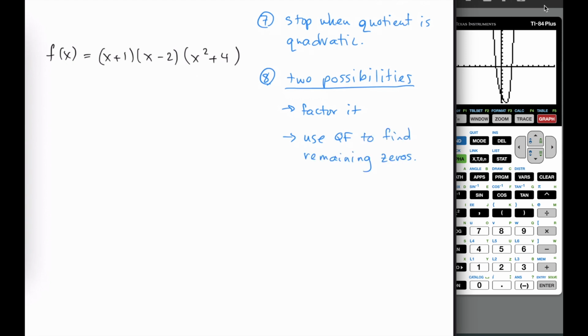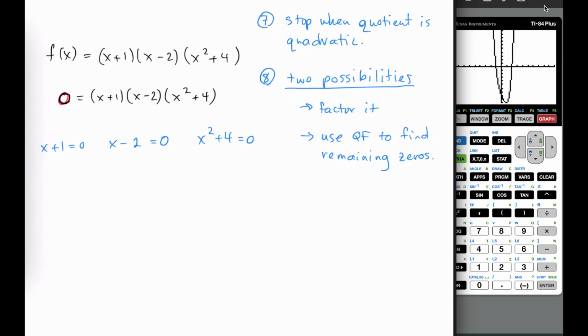x squared plus 4 does not factor, and so in order to find the zeros, we're going to plug in 0 for y, which takes us back to essentially the original equation that we were asked to find, but now our polynomial is in its factored form. Then we'll set each of these factors equal to 0 and solve them individually for x. Subtracting 1 from both sides gives us this 0 that we've already confirmed. Adding 2 to both sides gives us the 0, x is equal to 2, that we've already confirmed. The remaining two zeros are going to come from this quadratic factor.